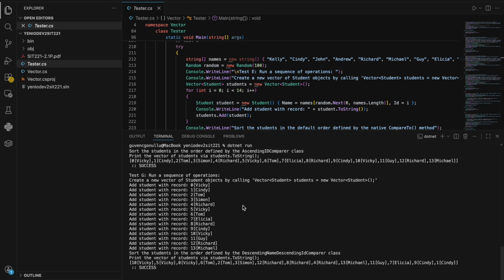In the summary, all the tests passed, A, B, C, D, E, F, G, as we can see here in the summary. Everything matched the expected output from the task sheet, and that was my solution.